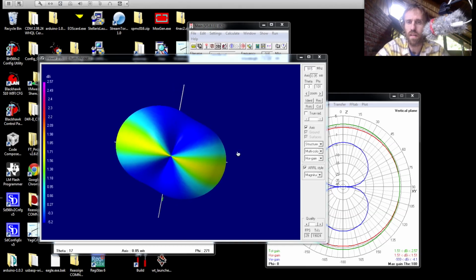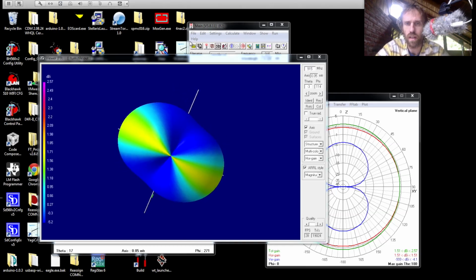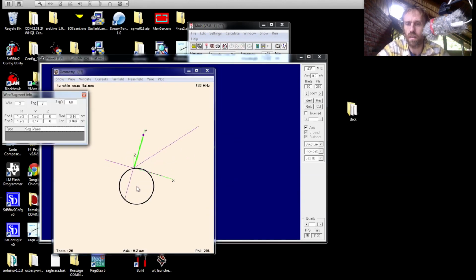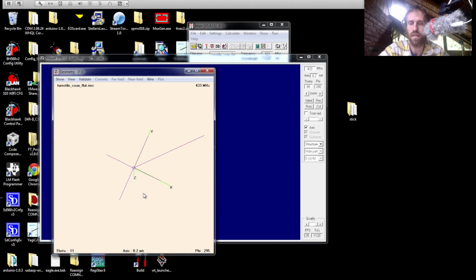Alright, so let's move on to a couple of the variations of the antenna that I wanted to show you guys. Now what I did, I got the turnstile antenna and I added the coax to the model here. Now when you've got coax on any type of antenna, the attachment point, the actual outer part of the coax acts as part of the antenna as well, and this is quite important, and you need to take this into account when you're fitting your antenna and designing your antenna.